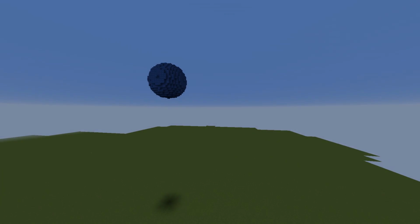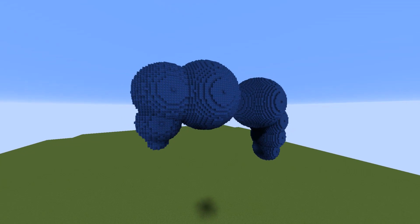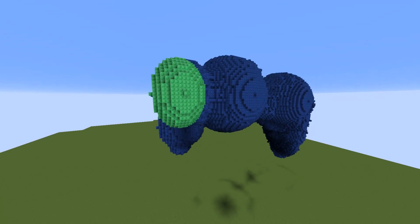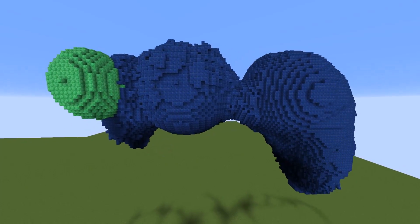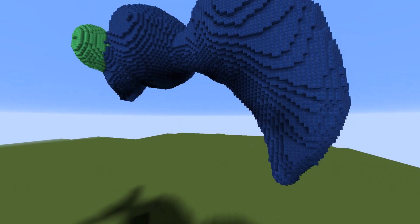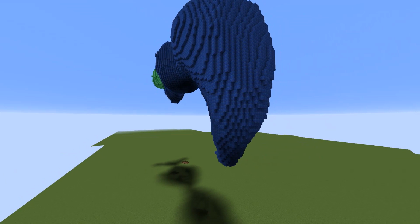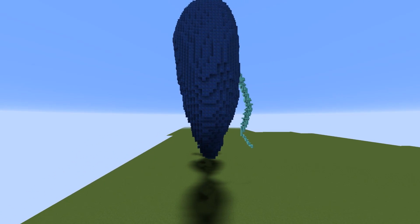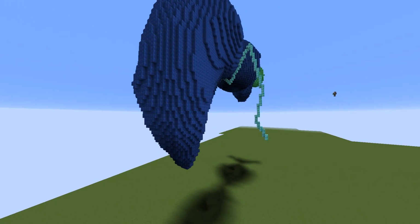Starting off, I typically begin my organics by using a sphere brush from a plugin called Voxel Sniper. This allows me to build a quick body blob that I can then carve into and shape to the correct proportions of my intention. For anyone who may not know about this plugin, it can be said to resemble a typical sculpting tool that you would use in a program like Maya or Blender. You can put blobs down, lift blocks to protrude sections, cut into the shape, smoothen areas, and more. Think of it as if you had your tools to sculpt clay, and that is Voxel Sniper.